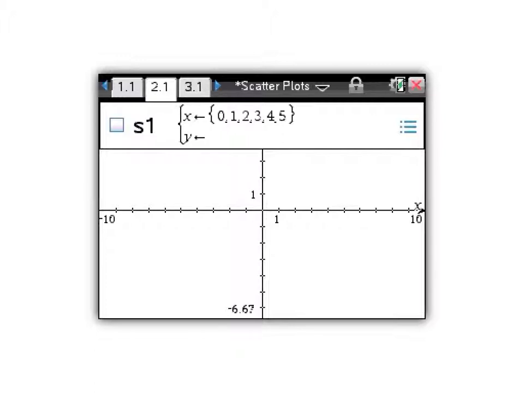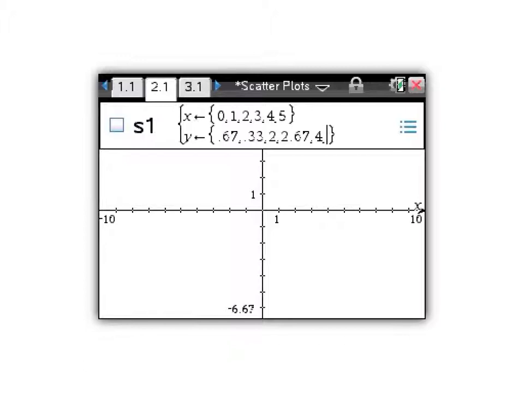And then we'll do our Y values, same way. Make sure you put your brackets in. Notice I don't need to close my brackets. They're already closed. You can hit it again, it will close them, but it's just a waste of time. They're already closed. You can just move on to the next one. So my Y values are 0.67, 0.33, 2, 2.67, 4, and 4.67.